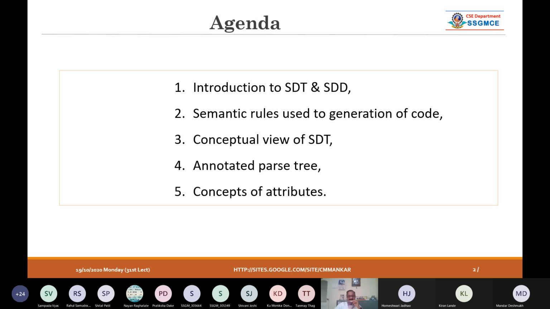Anyway, the point is that it is not good to directly generate target code. We should generate the intermediate code and then convert that intermediate code into target code. This is actually a standard practice. It is followed by production compilers. Production compilers means whatever you purchase or get, maybe from open source or commercial sources. For example, I suggest you visit the site gnu.org. I will give you that URL later.